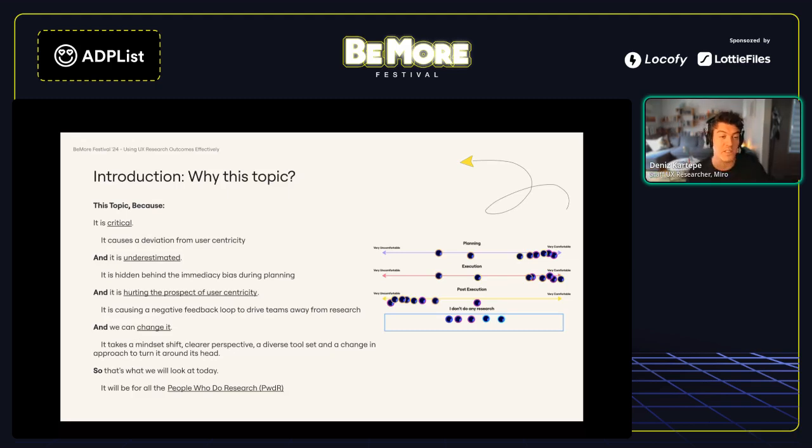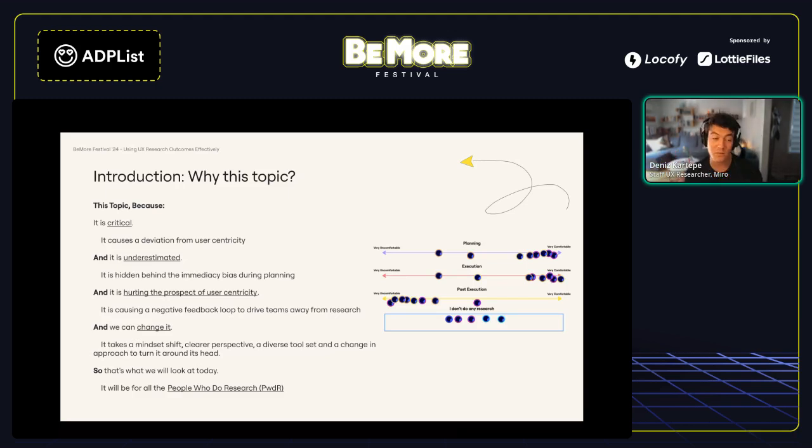And how that happens is it is causing this negative feedback loop, because when the end of the research is not as good as the other parts, people kind of lose the momentum. People kind of lose the energy, both the person who did the research and the people who are benefiting from it. And so this negative feedback loop results in less research being done and less engagement in the upcoming research.